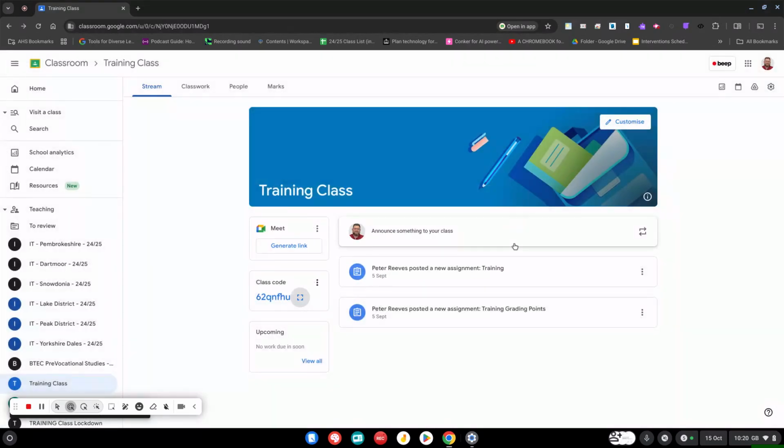I find the easiest way, or the most efficient way, to add students into Google Classroom is to add them individually into each class by the teacher. This means the teacher has full control of who they are adding and who they're removing as students, and it means there's less for the students to do on their end. So much easier if you're working with a younger or less able cohort.